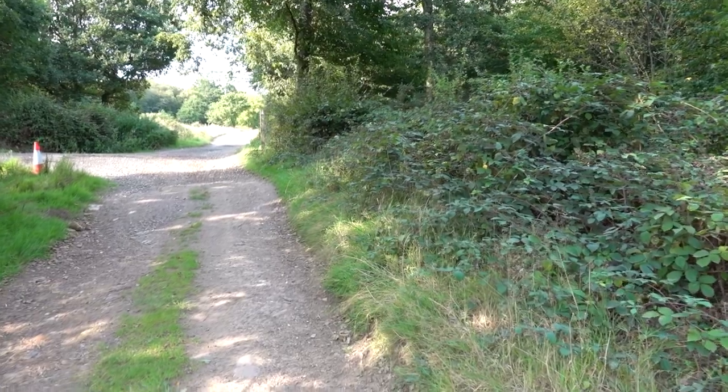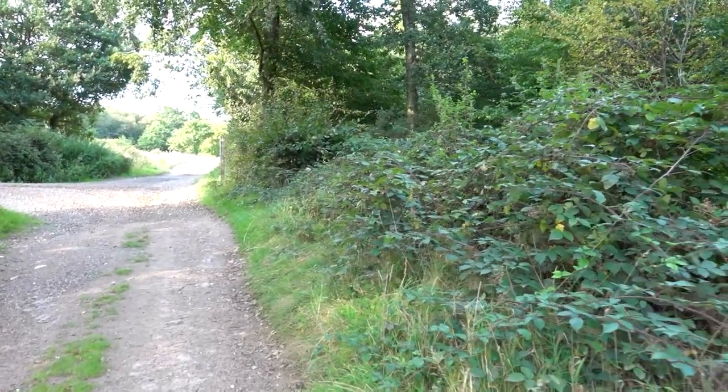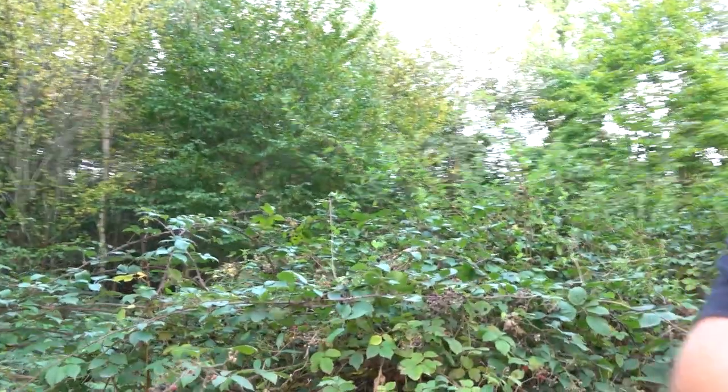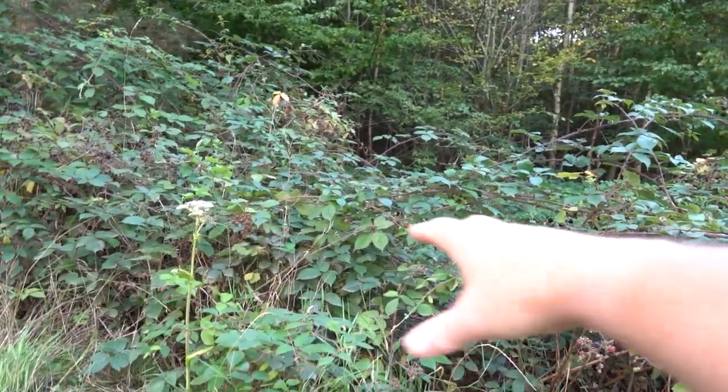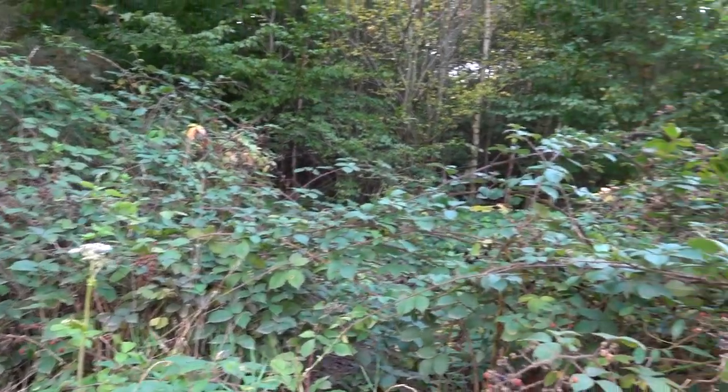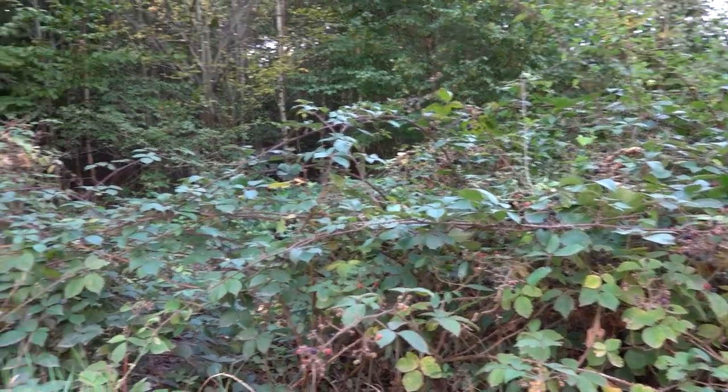When you're walking along, minding your own business, and I didn't record this, it would have been quite funny for you guys if I'd been recording like this as it happened. Pheasants sort of hide in this area here. It's sheltered, out the way for them. They've got protection and no one really knows they're there.